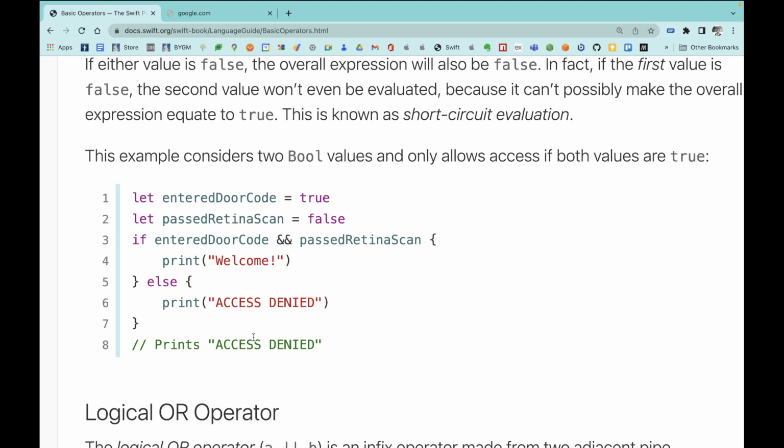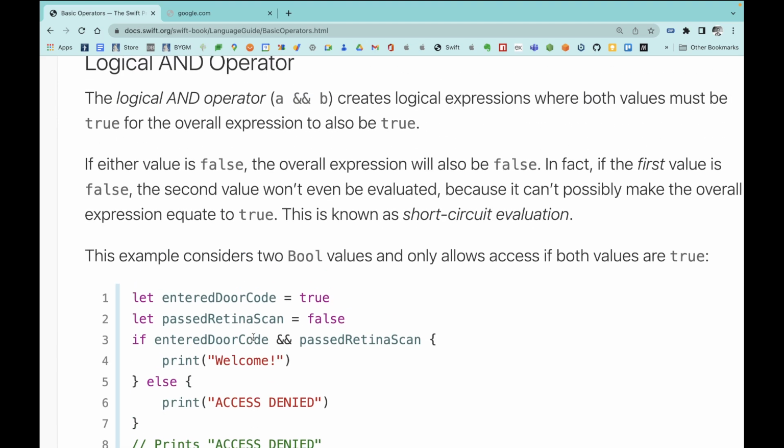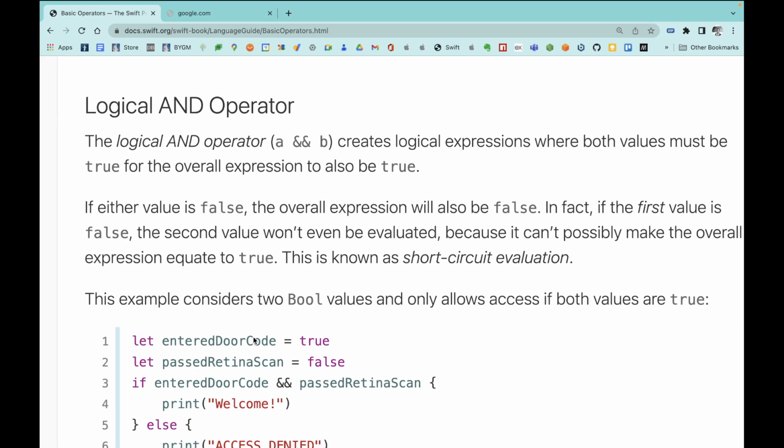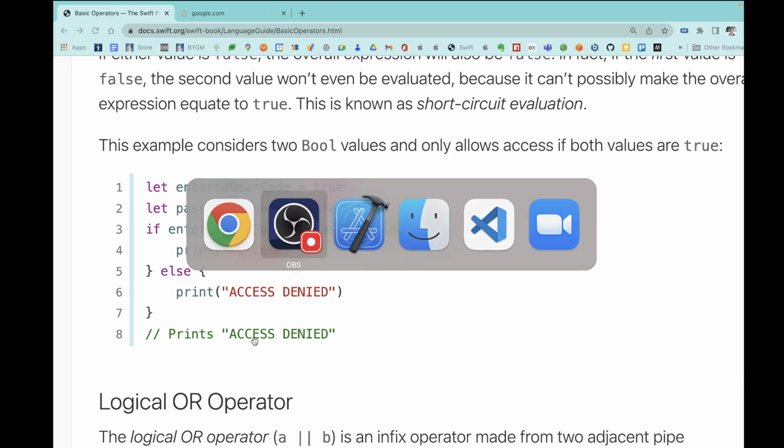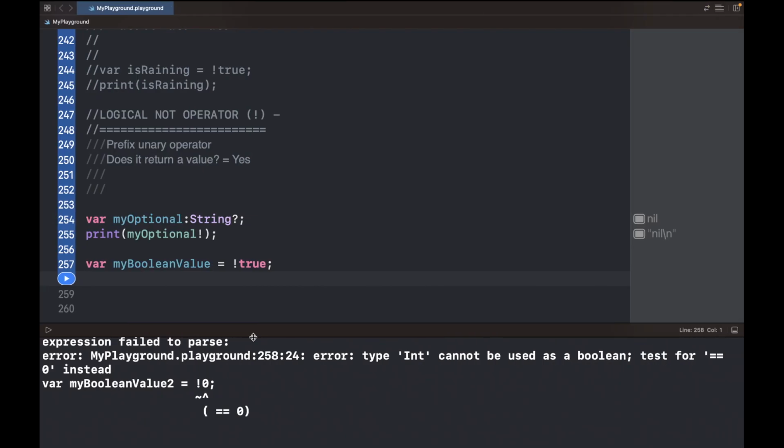I don't know if I'm putting it the right way or not, but I'm sure I am. There are so many scenarios that can help explain this further, but that's pretty much what it means with a logical AND operator. Now, what is the symbol of this? Okay, I didn't get to that part. Okay, let's look at the symbol of the logical AND operator.